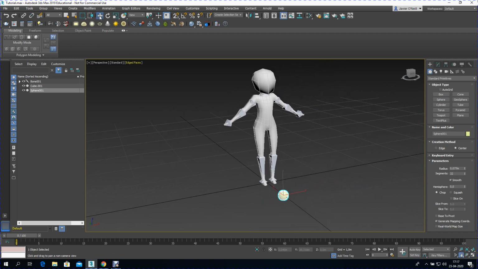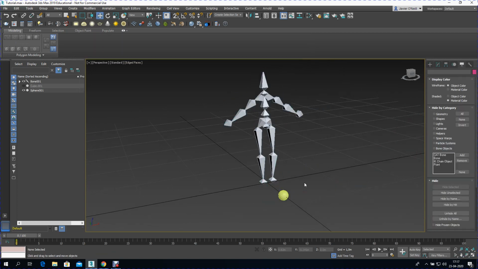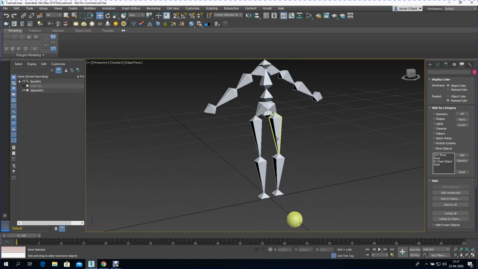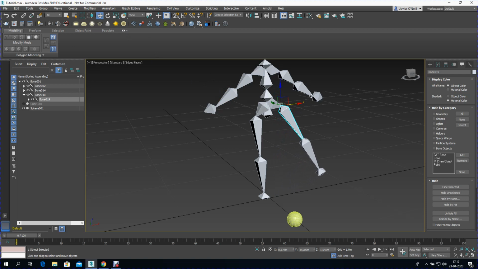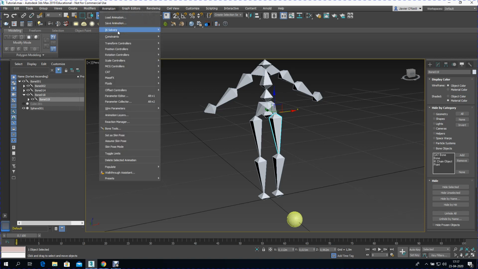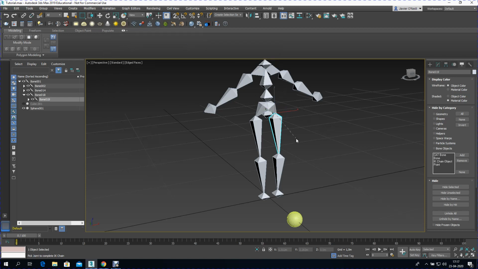So then, so I can work a little bit easier, I'm going to take my character, hide it for now, and this is the part that I'm going to be looking at. Whenever you click on this leg right there, which as you can see is attached to the body, what I'm going to do is add an IK handler, which is going to allow you to control the leg in a fashion closer to a leg and save you a little more time when it comes to animations. So I'm going to go to animation, IK solvers, and then a limb solver, which applies an inverse kinematic solver for animating limbs in human characters. Click on the selected bone chain, and that is going to give you a little line. What you're choosing here is the last end of that bone, boom.